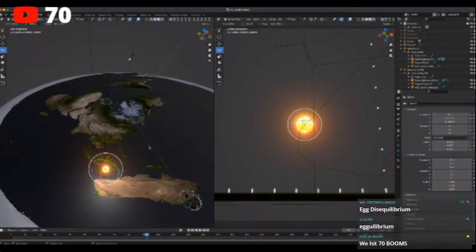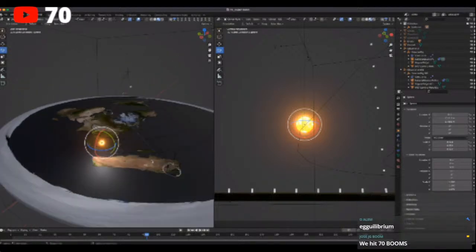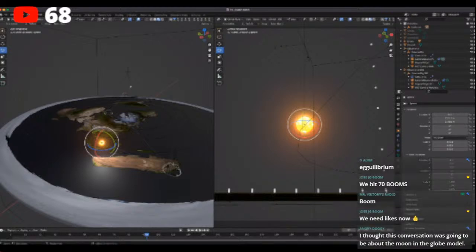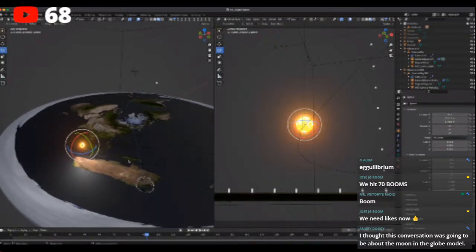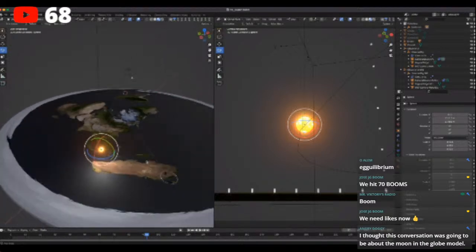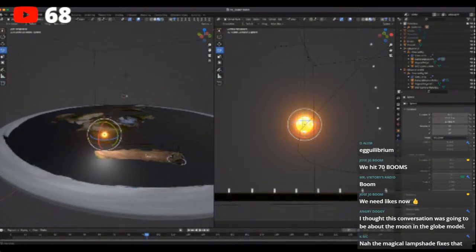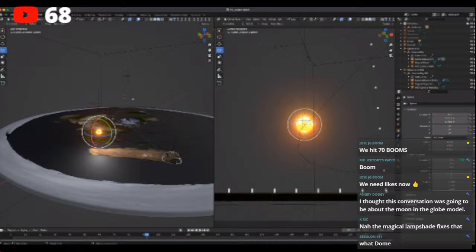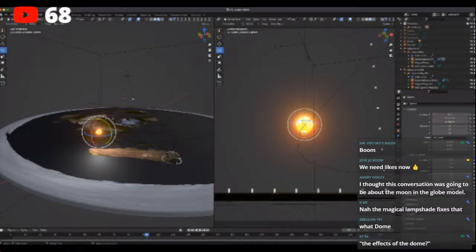Well, it would be a kind of container. So how I imagine it is what they call the ionosphere. So they call this thing the ionosphere that can bounce radio waves off it and things. I don't think it's made of glass or anything solid. I think it's something that can be penetrated, but it still keeps the gas and things in here. Do you know what I mean? So that would have an effect on the sun if the sun's outside of that container, that dome.